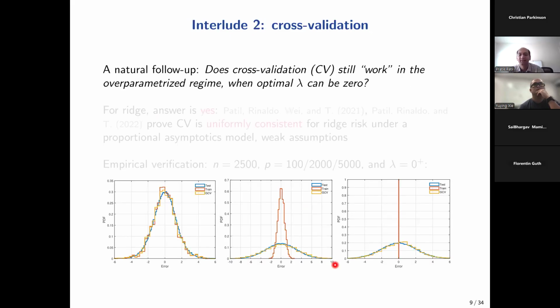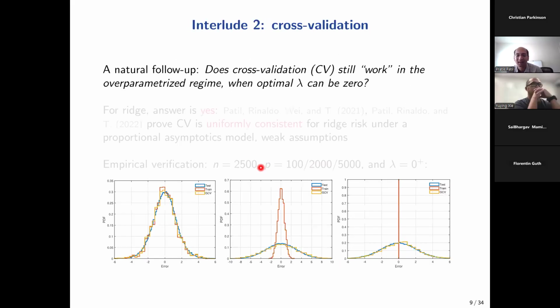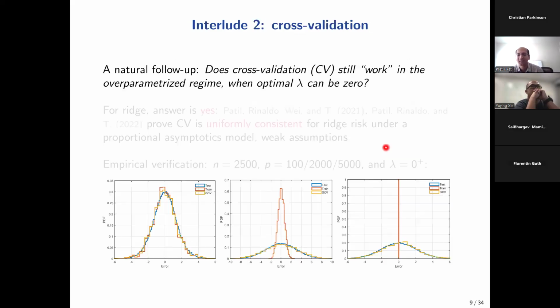I guess the second interlude here is that, well, okay, you may ask, so fine, let's not worry about the model complexity for now. We know interpolators can be optimal. How does that, in practice, do I have to worry about this? Suppose in practice I'm tuning this lambda using some cross-validation, either split cross-validation or leave-one-out or things like that. Does cross-validation even work in this regime?